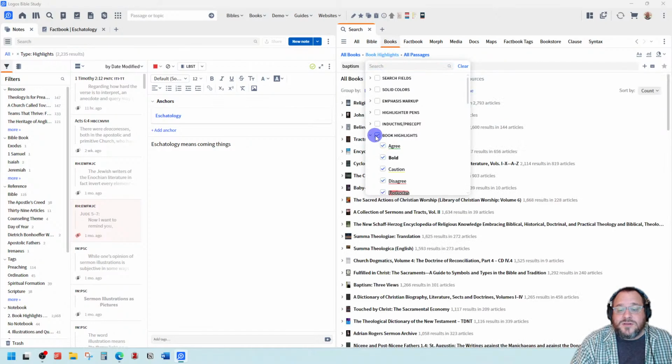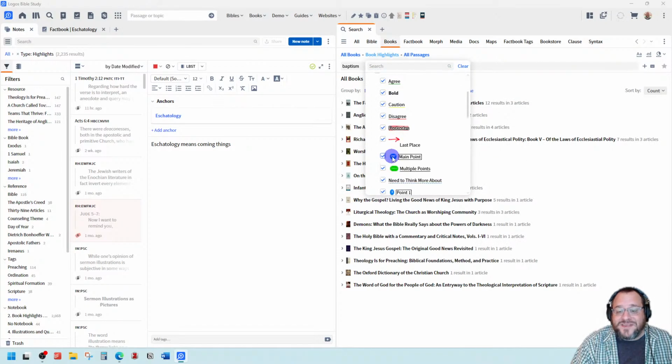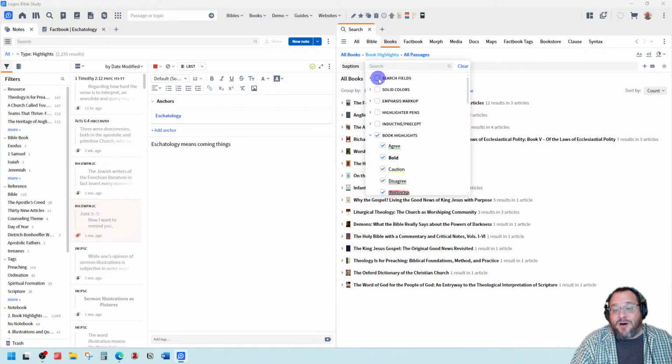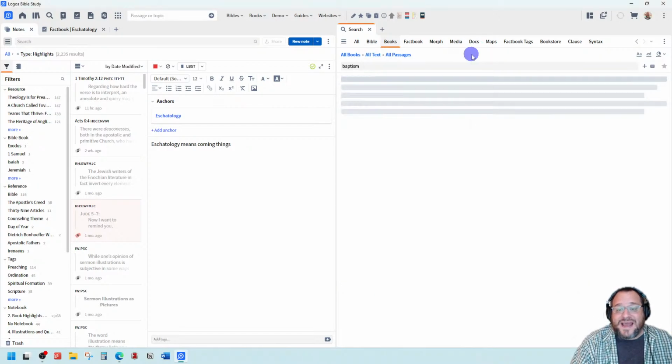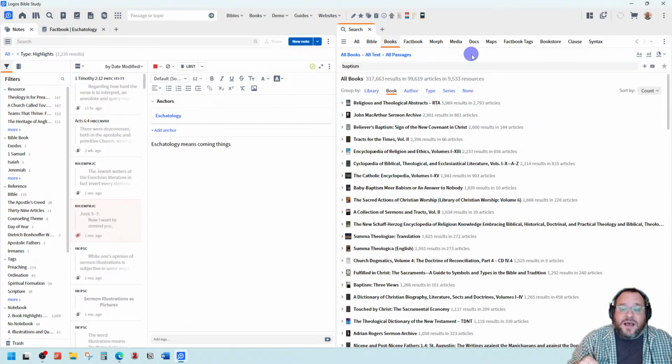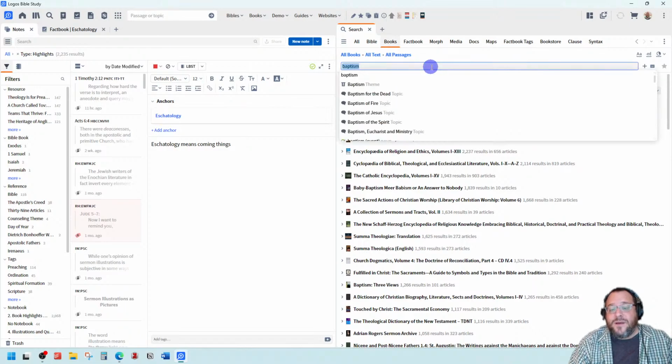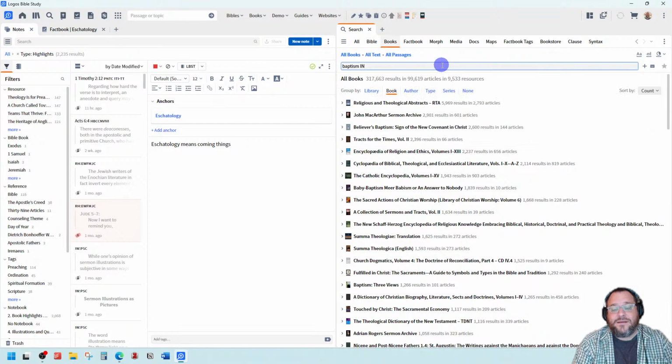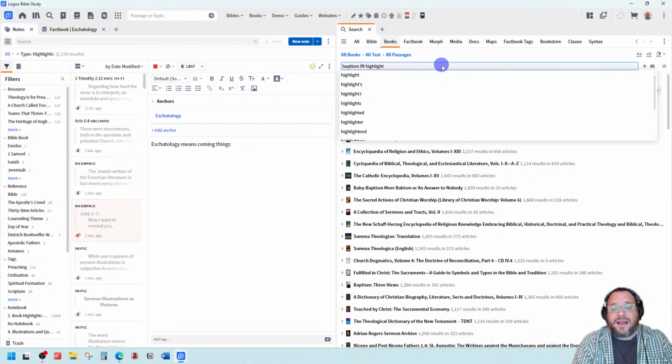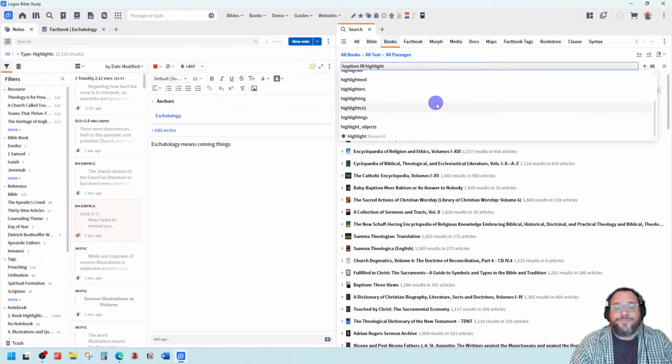You can also search all the different highlights within an option. You could have all these chosen, but that is how you're able to search through a highlighting palette. You can also type this out. So I could do baptism. I'm going to search the word baptism in, then I'm going to type highlight, and notice when I scroll down what Logos does.